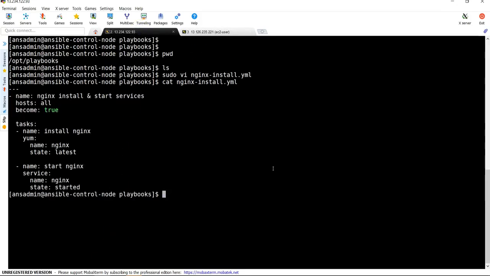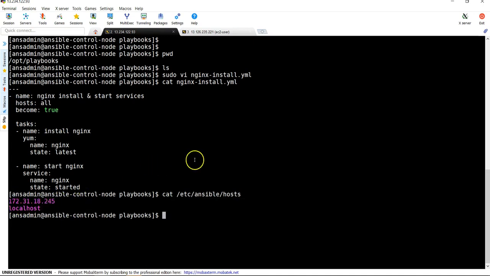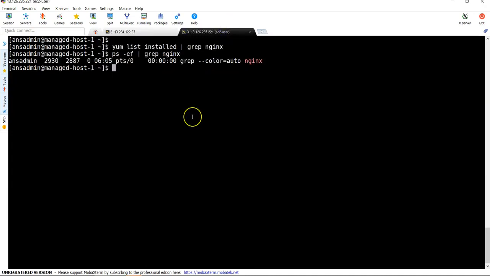So to run your Ansible playbook, you need to use ansible-playbook. This is the command you can use. But before running our Ansible playbook, I will show you /etc/ansible/hosts. This is the default host file. Nothing but whenever you run your Ansible playbook, if you don't specify any hosts information, by default it executes on these systems. But I don't want to execute on these systems. For that, I will create my own hosts or inventory file. There I can specify this server information.